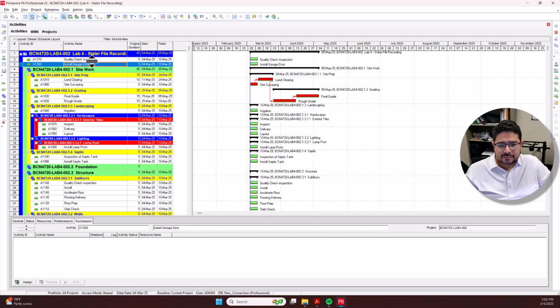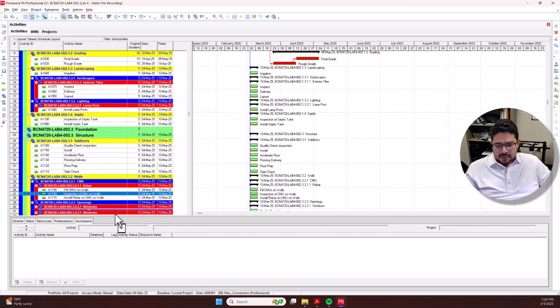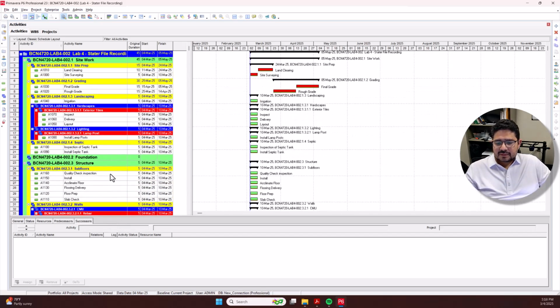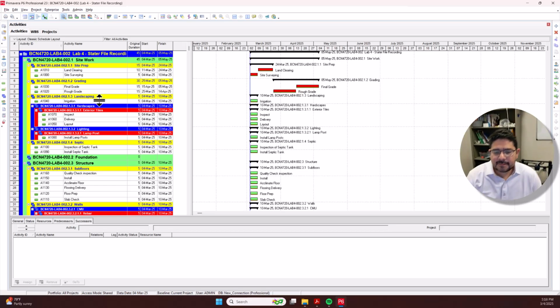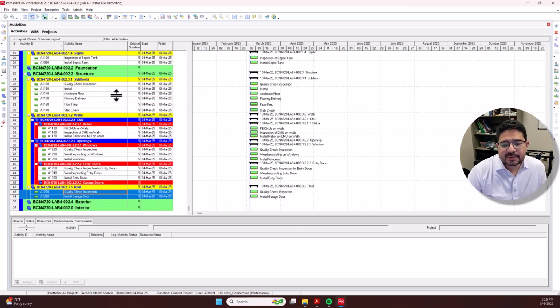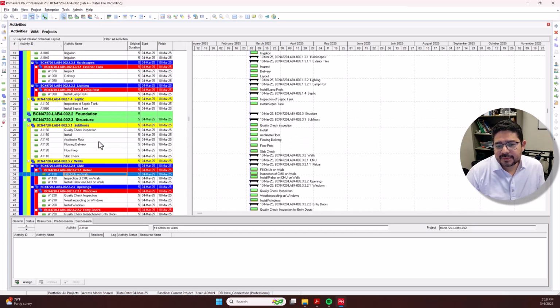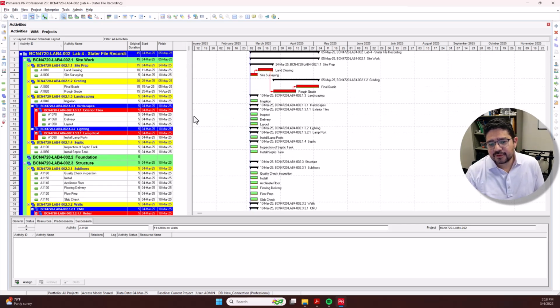Okay. Install garage door. Okay. All right. So. Okay, my WBS in progress. I haven't finished. I'm just gonna add some more relationships for them to show in place.